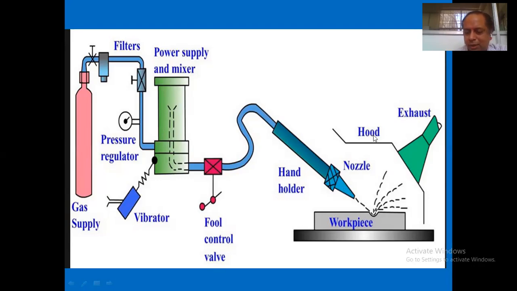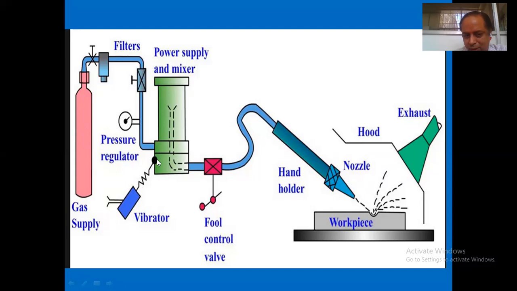Here one more additional thing is given, because this process involves abrasive particles. There will be some kind of glass enclosure, otherwise the particles will spread around your working area. So some such arrangement is there, and the abrasive particles will be collected here. They will not spread around. That is a simple thing. So two things are there: compressed gas and the supply of the abrasive, and they are mixed here.